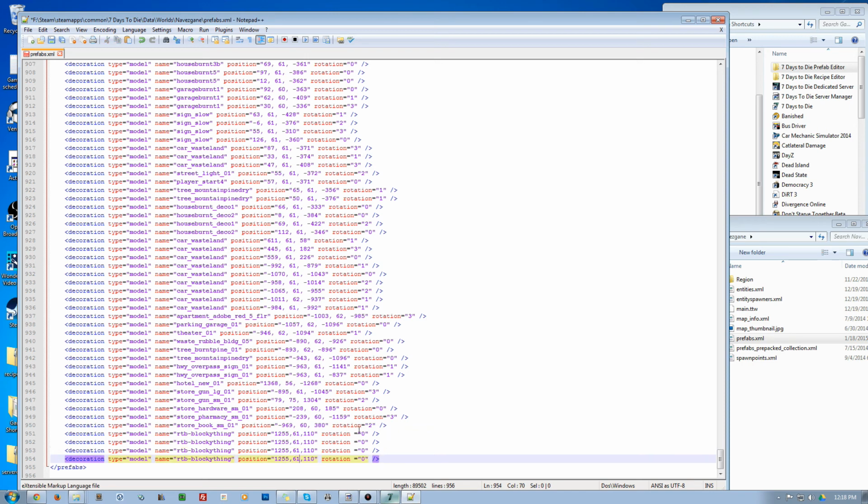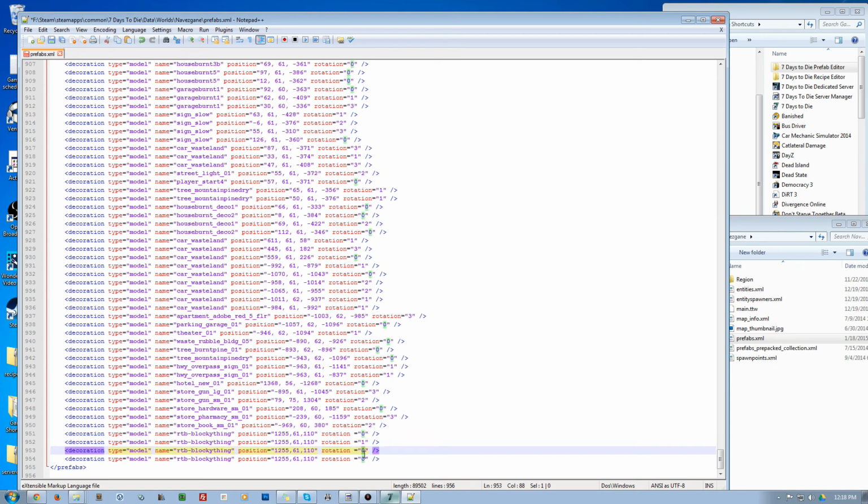Now rotation is, by default, the block sits in as it is in the editor. That's 0. Now it rotates by 90 degrees for each number you add in here. So basically 1 times 90 is the number times 90 degrees rotation. So right now the opening of the building is on the east side. So if I add 1 here, that rotates it by 90 degrees. So now the opening should be at the south.